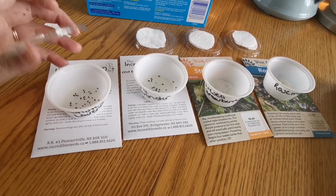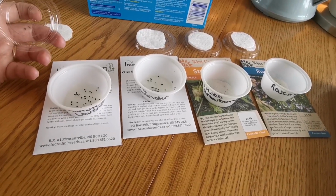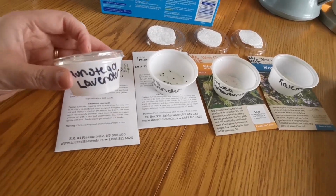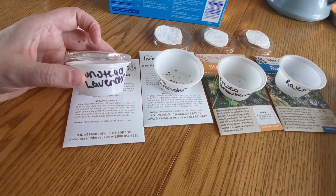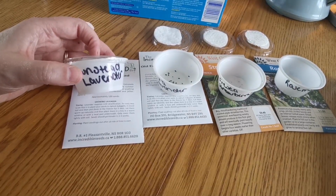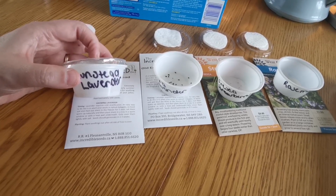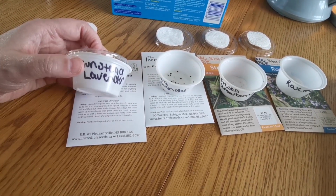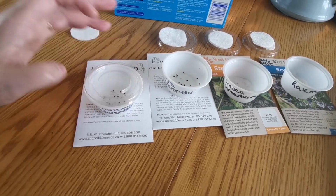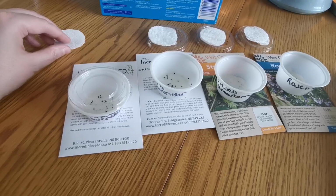I find that the cups will be easier to clean and reuse year after year for this. Next year, I will just put a piece of masking tape or painter's tape on top of this and write a new label. Or rubbing alcohol, I think, takes the marker off. I should have thought that one through before I wrote on there, but I didn't have any painter's tape handy.